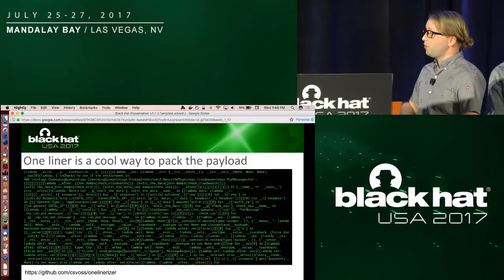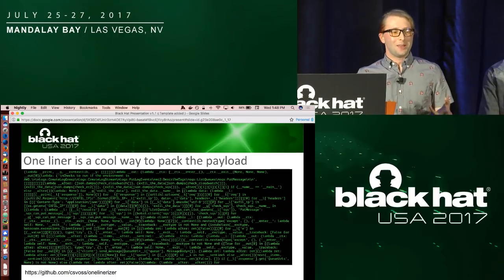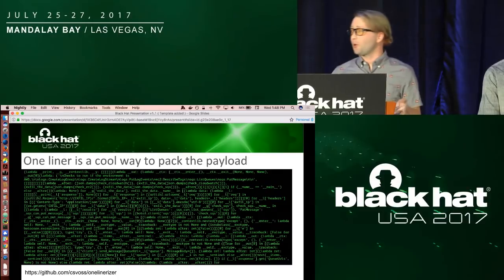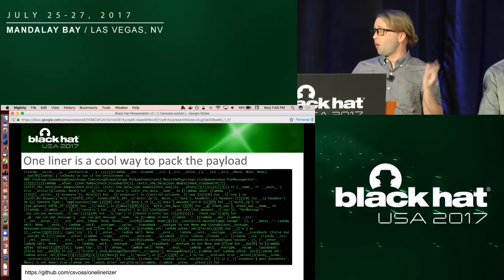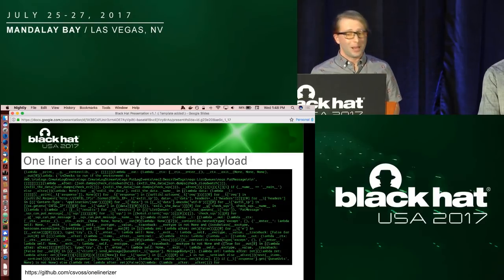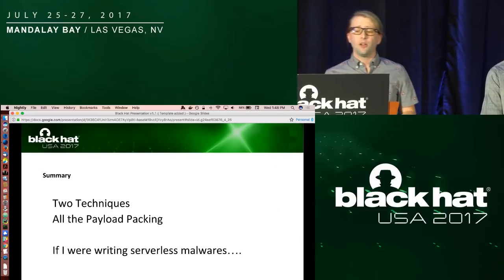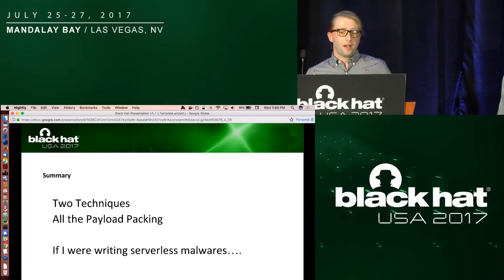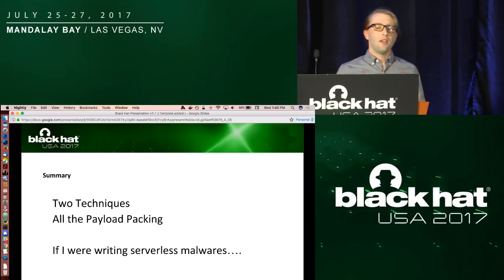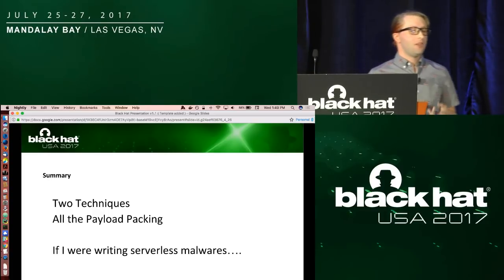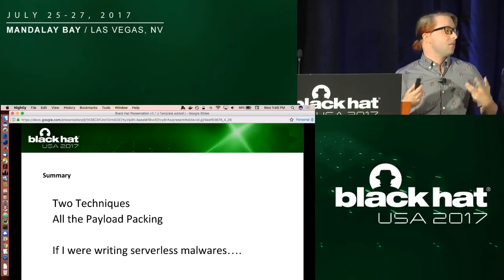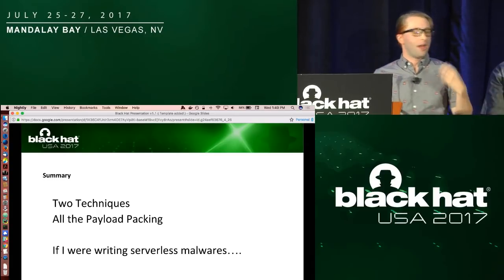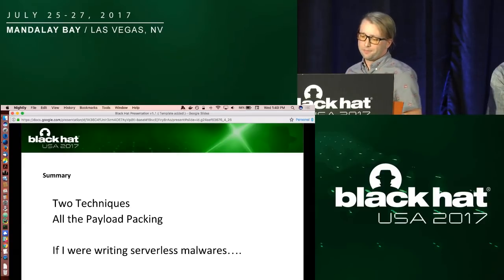There's another great script called One-Linerizer that will turn anything into a Python one-liner, which is also super great for making malware for serverless environments, because you can just squash it down into the most complex set of Python lambdas that you've ever seen. So we decided it would be a great idea to take these techniques and then create for you some demo apps that have some vulnerabilities in them so you can really see what an attack like this looks like from both the IR perspective and the red team perspective.